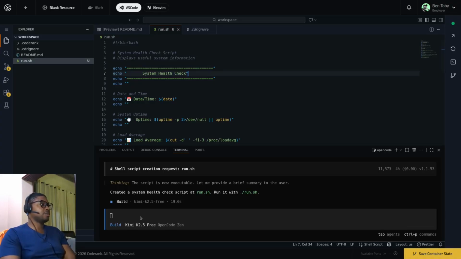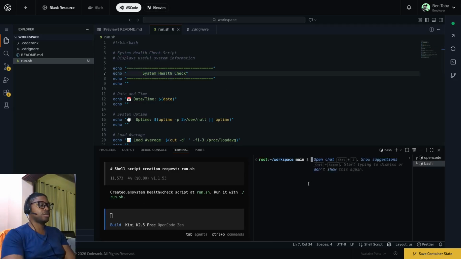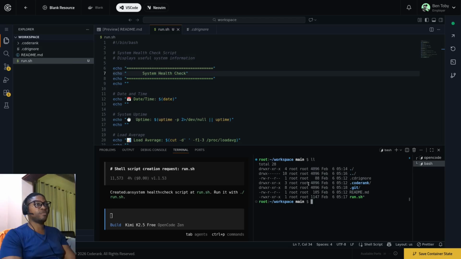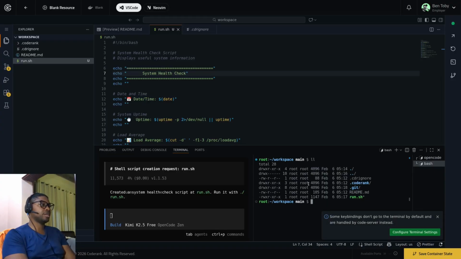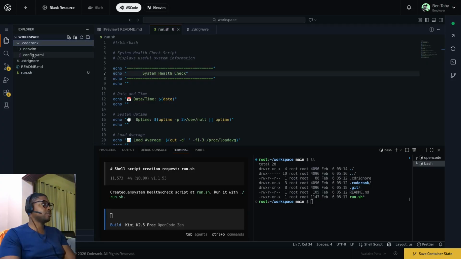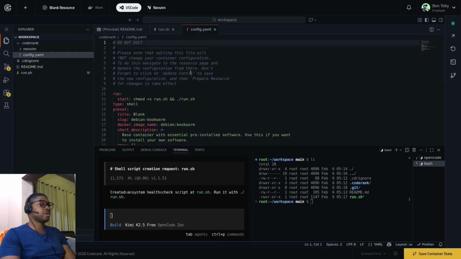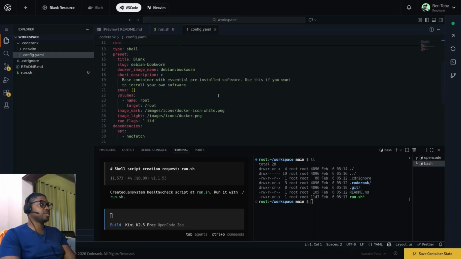So yes, it has built, of course, a system health check. And let's open a new terminal and see if it already gave it executable command. So the chmod +x is actually redundant, but we'll still keep it there just in case. Remember, if you go to the Coderank YAML file, you can't edit this file, but it shows you the configurations you're currently running with.